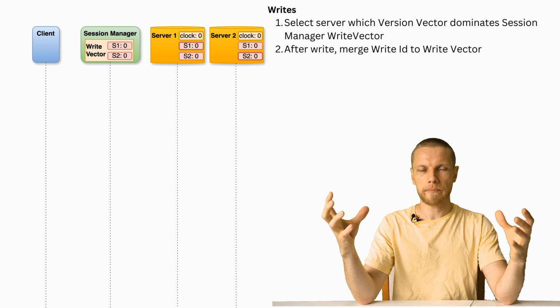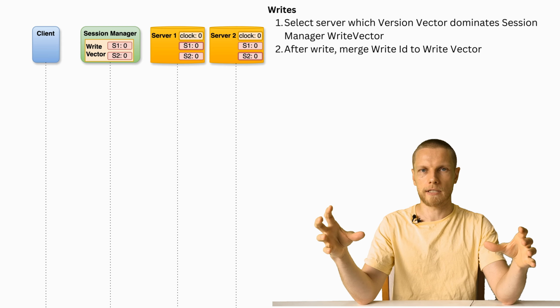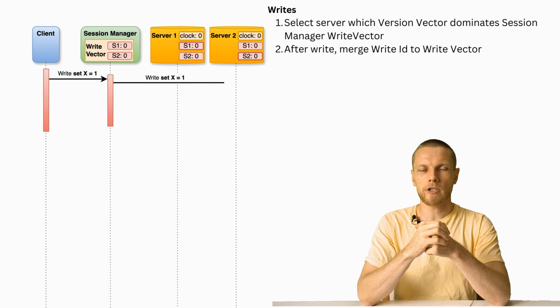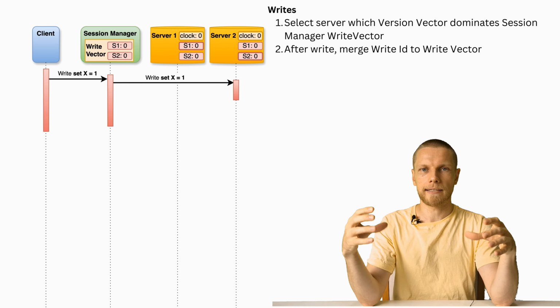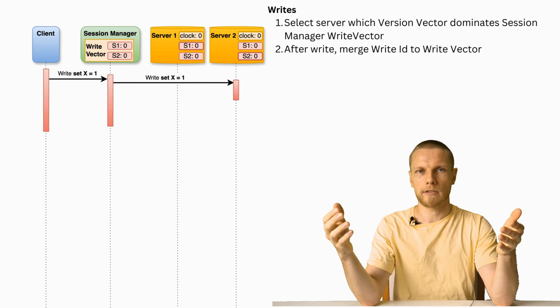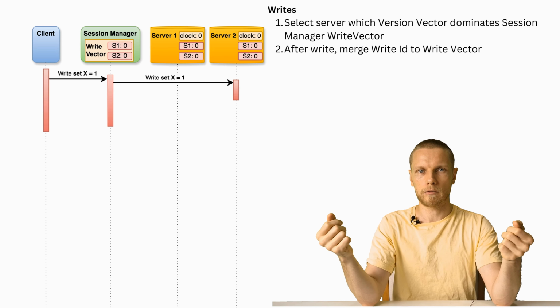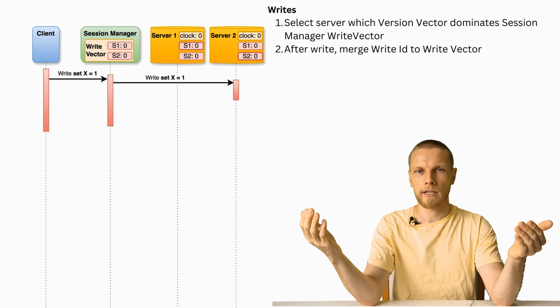First, all components are in their initial state, and all clocks, version vectors, everything is zeros and empty. Client sends a write request to the session manager, and it forwards it to any random server, and in this case it's server 2, because by this time we didn't have any write in this session, so there is nothing to achieve, no guarantee, because it's the first write.